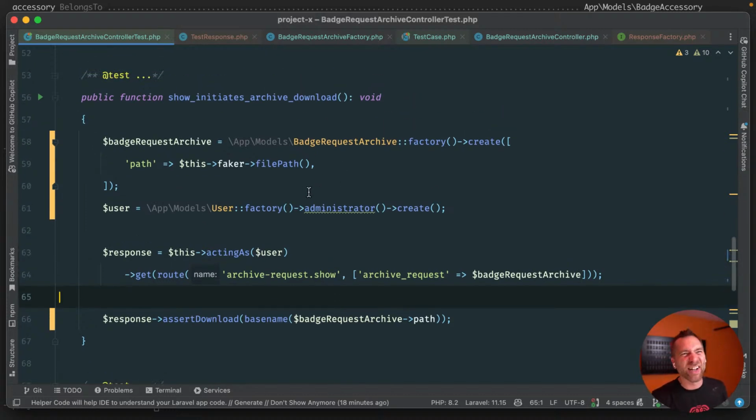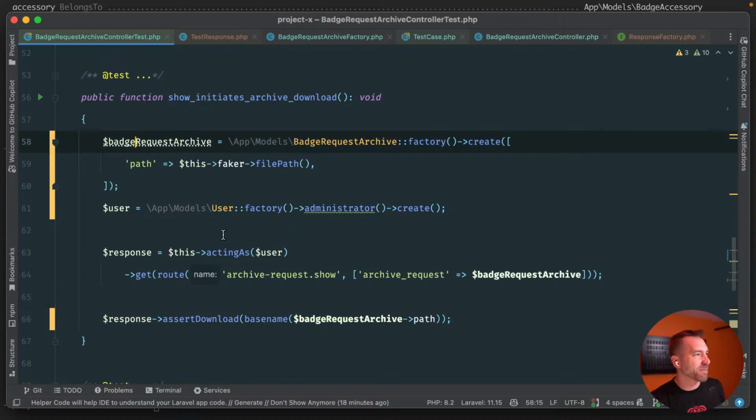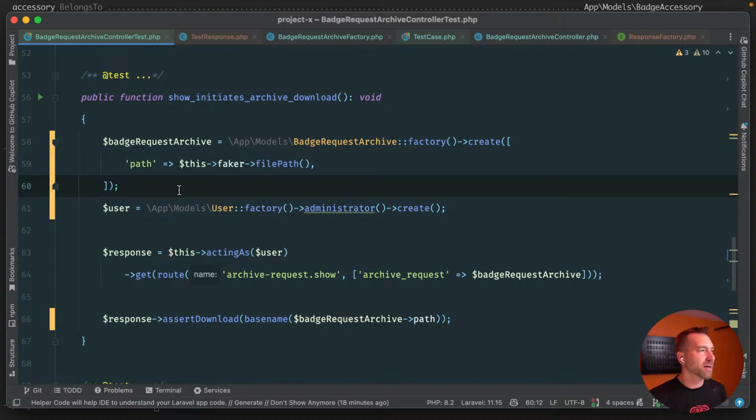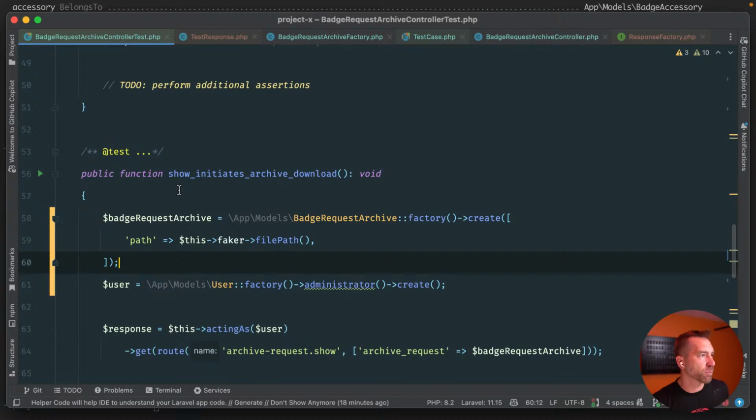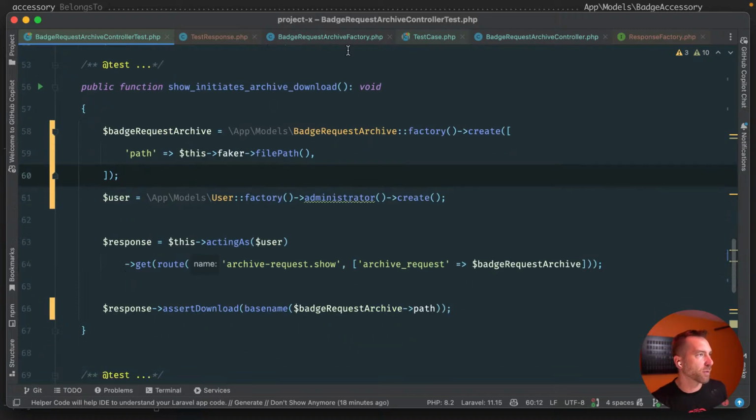So that's a little ugly. It's not hard to test, but it's got some extra setup that it really doesn't need. I think the ideal state would have been to just say, here's this completely fake file with a fake name that we control in our tests, and that's the one you download. And we can do that, but we need to probably leverage the storage facade to do so.